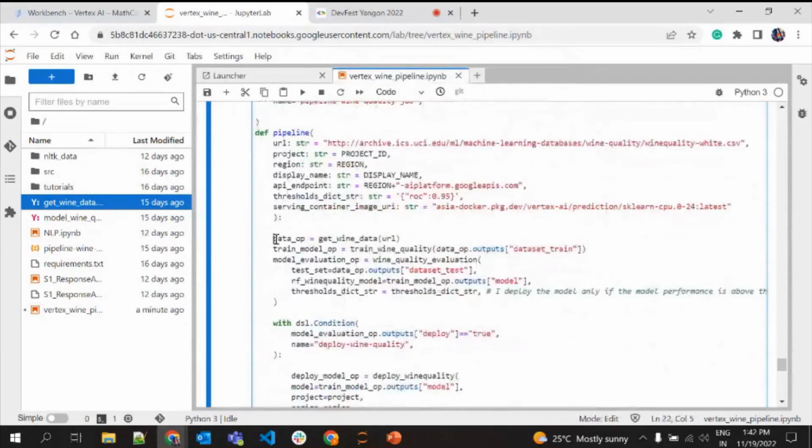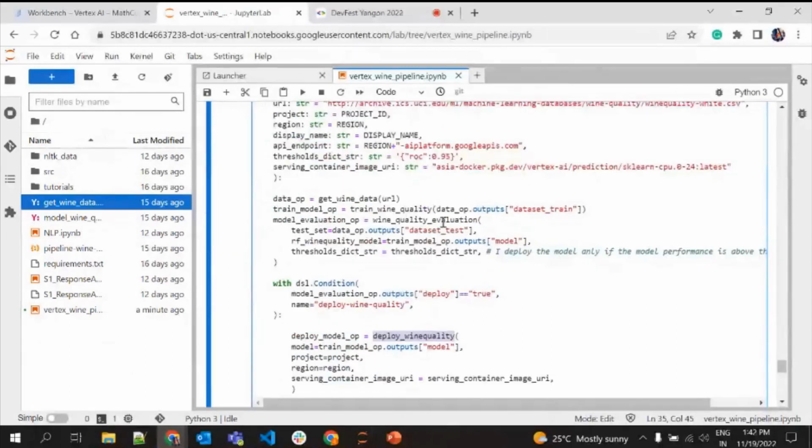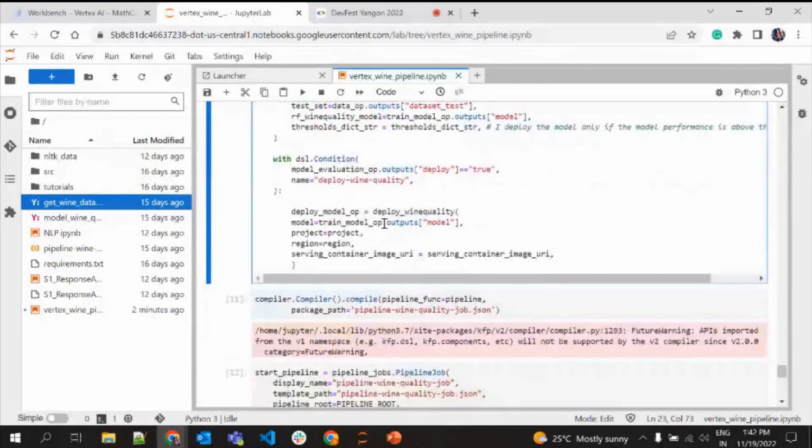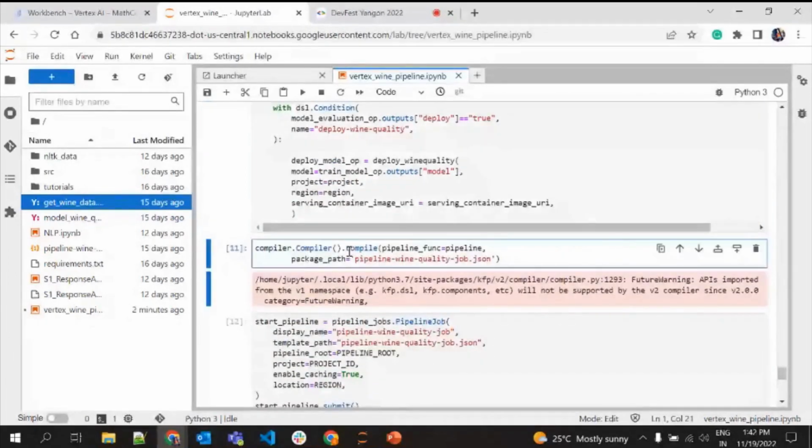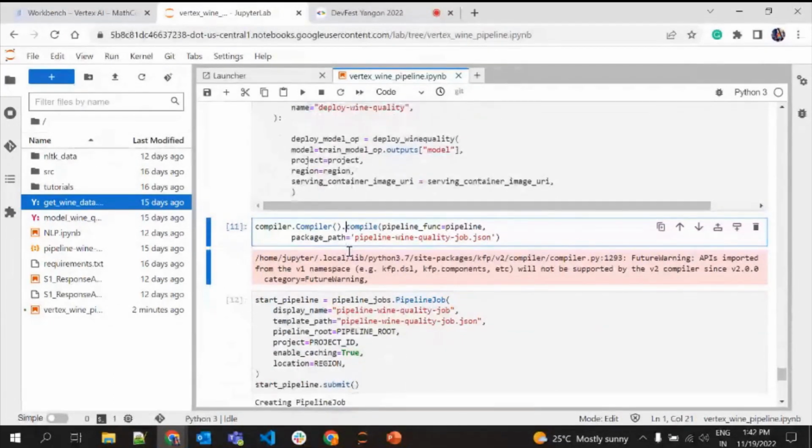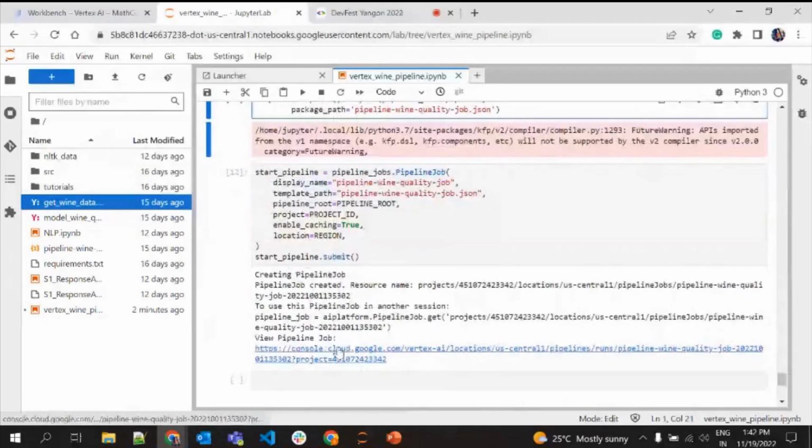And you can see here, in sequential order, I'm calling each of these components: the load data component, train component, evaluation component, and after that, the deployment component. These will spin up in sequence, and the output of one is passed to the input of the next component. So all this abstraction has been handled over here. Once you have defined your pipeline function, we compile our pipeline, which will generate a JSON file. This JSON file we pass to start the pipeline. We will submit this pipeline, and you will get a URI which will take you to the pipeline. So let's see that too.